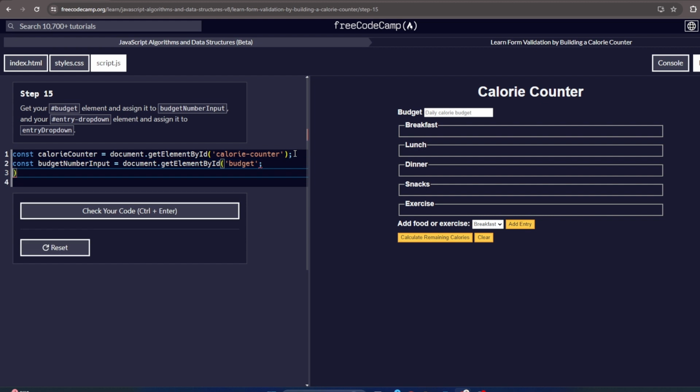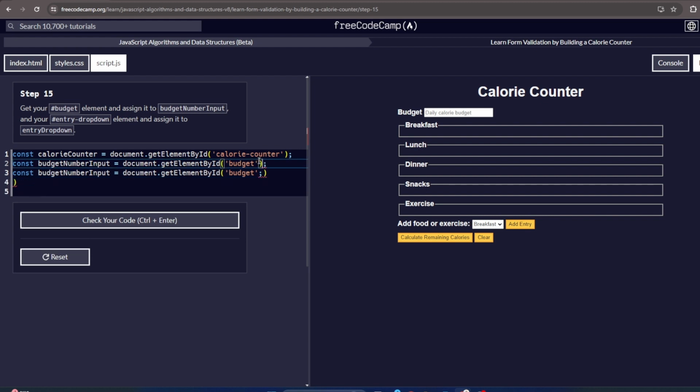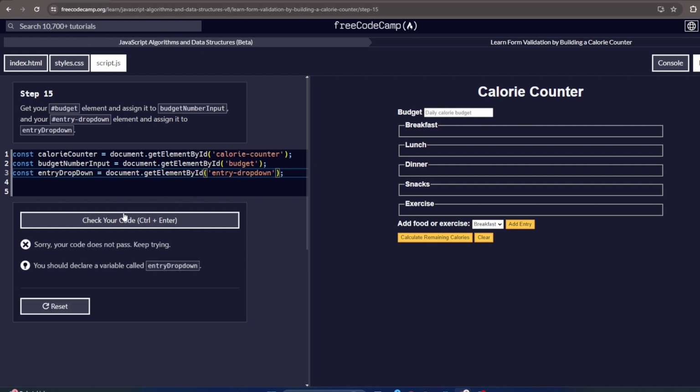Similarly I will do the same with the entry dropdown element. Its constant name is entryDropdown, and it should be set to the element with my id, which is the same in small letters.